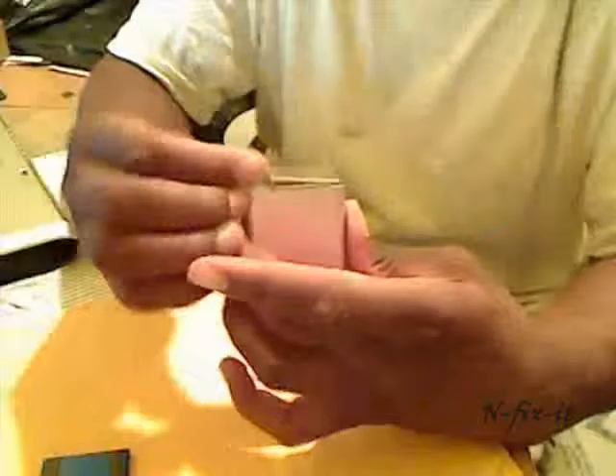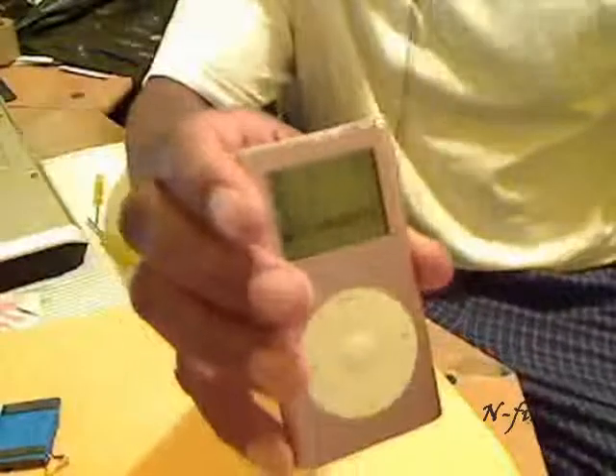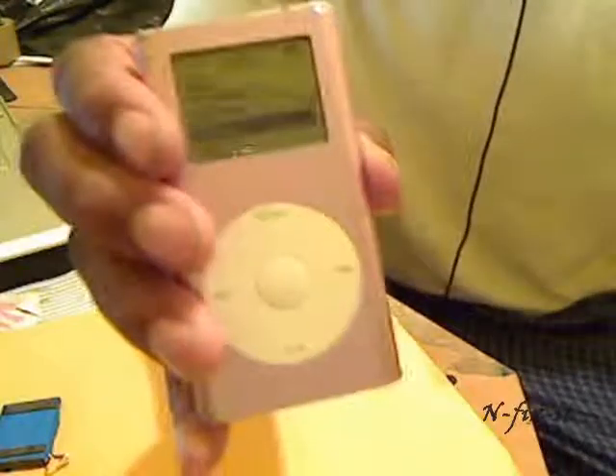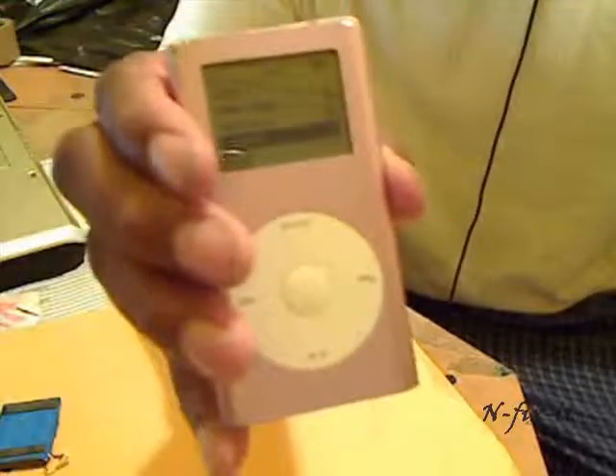Once you've installed your battery and hooked all the pieces back together, start it up — and there you go, there's life in the iPod that didn't have any life whatsoever! The instructions recommend charging your battery for three hours, so I'd recommend turning it off and charging for three hours before starting fresh. That's your tutorial on installing a new battery on the iPod Mini. I hope it was informative — see you on the next one, don't forget to visit infixitonline.com for more great tutorials. Peace!